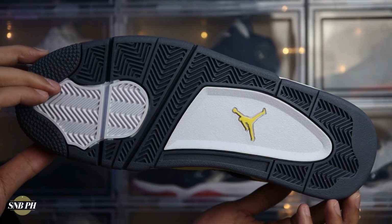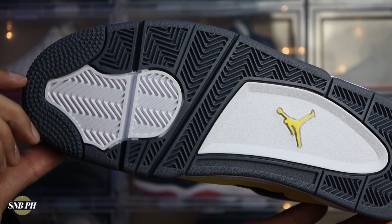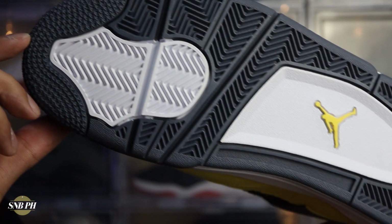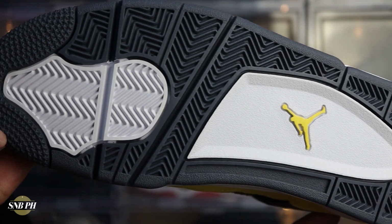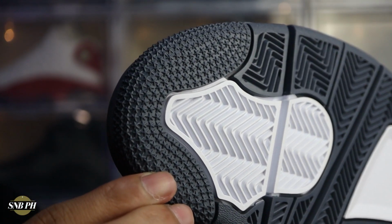So starting off with the traction, the Lightning colorway does have that usual Jordan 4 outsole with that full-length herringbone pattern. It is solid all throughout with this gray, but you also have a white section here at the ball of the foot and a white cord out section here at the midfoot. You also have those stars here at the toe, and just like with the Jordan 1 and the Jordan 3, I think it definitely is a good indicator of how much the shoe has been used.